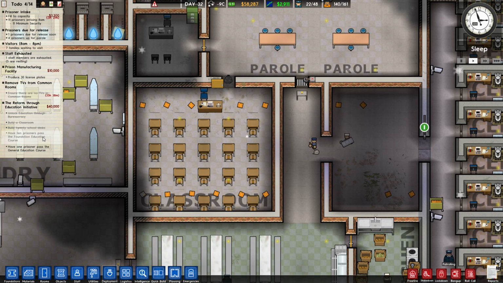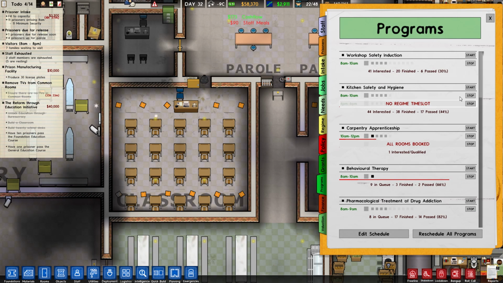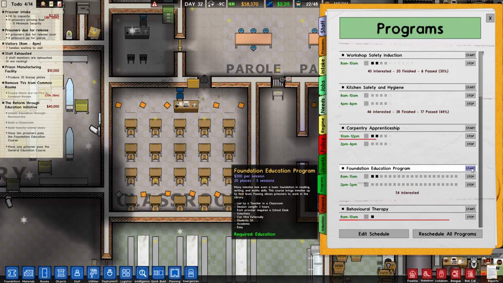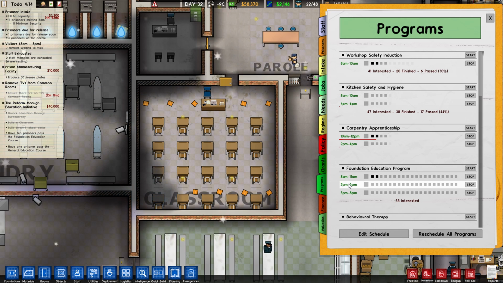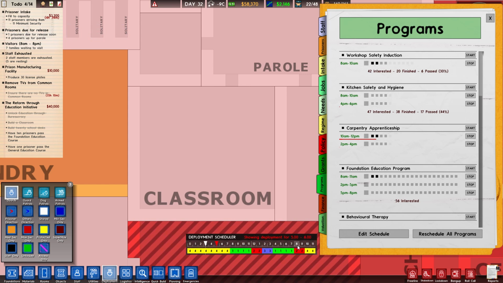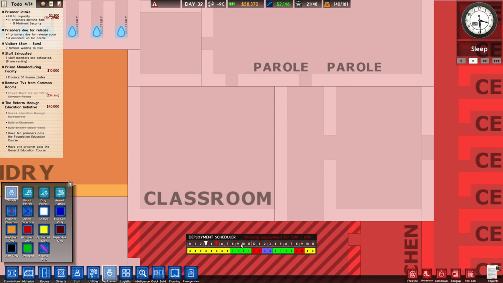Now, let's get this foundation education course set up. Right, so programs. Where is that? Foundation education. Okay, so we're going to have what? I hate that. 2, 3. Can we fit 3? Yeah. Okay, so there's 54 dudes interested in getting into this. I tell you what, though. 8 to 11, 2 to 5, 5 to 8. So let's have a look at our deployment. 8 to 11, and then 2 to 5, and 5 to 8. Wow, so that's kind of all over the shop. That's going to make things hard.